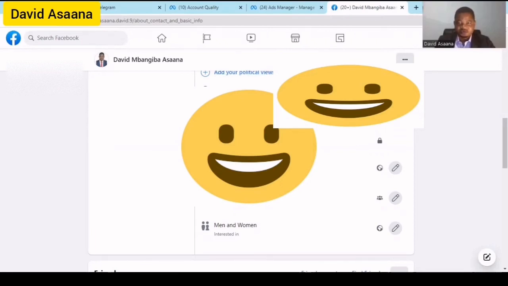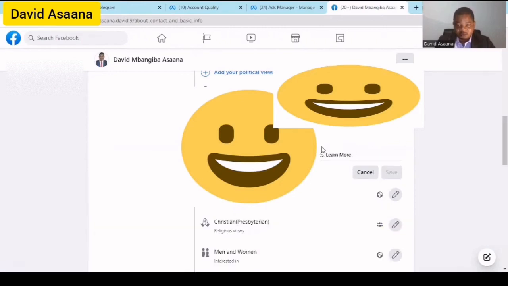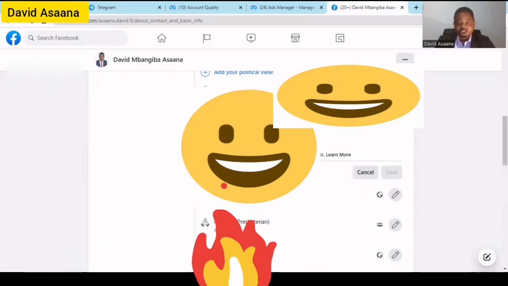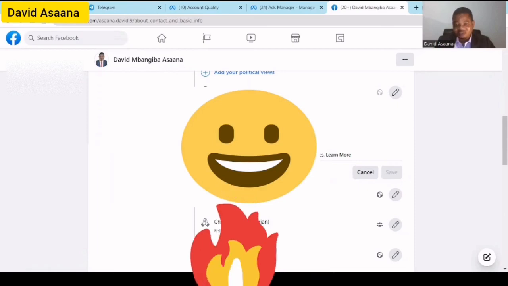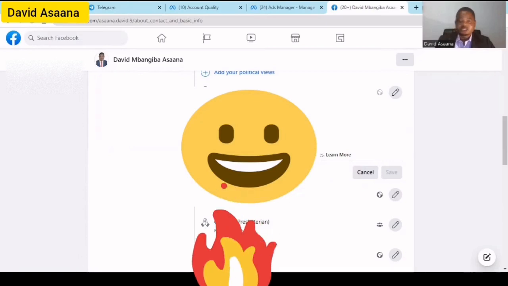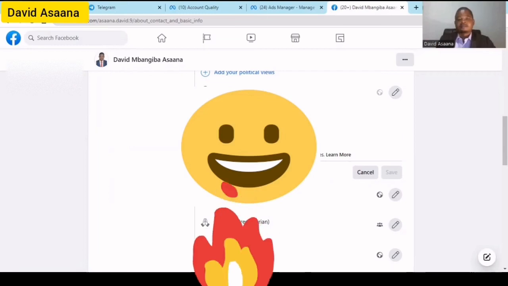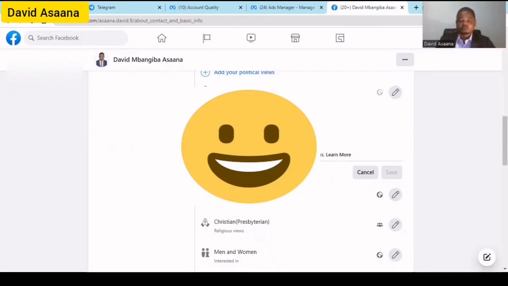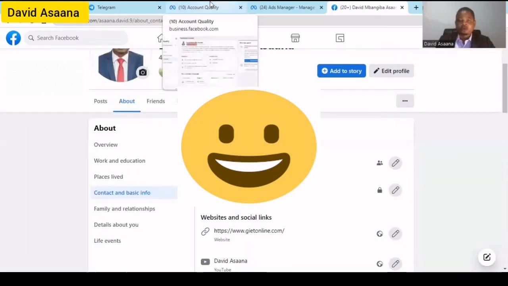Now, there are some of you, if you come and it's not the same, click edit and then edit everything. Now, there are some of you who may have exceeded the limit where you can change your name or your date of birth. If you have exceeded the limit, they will tell you that you can't change your birth date again. You can only change the day of the month, but you can't change the year. If you fall under that category, check the link above. Follow the link above, and you will be able to change your birth date. So that is about changing your birth date and making sure your information matches exactly with what is on your Facebook account.